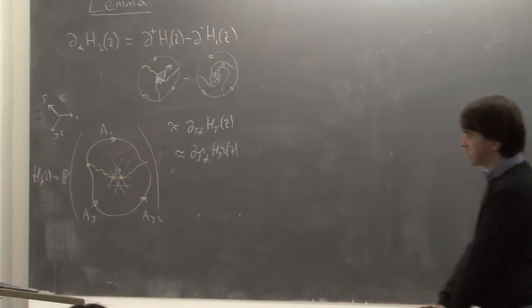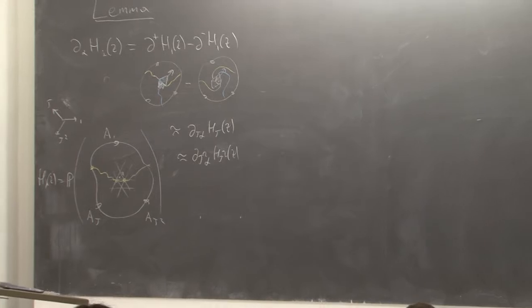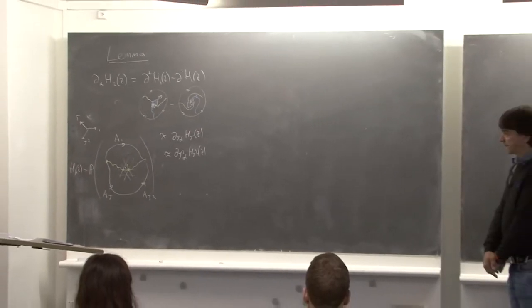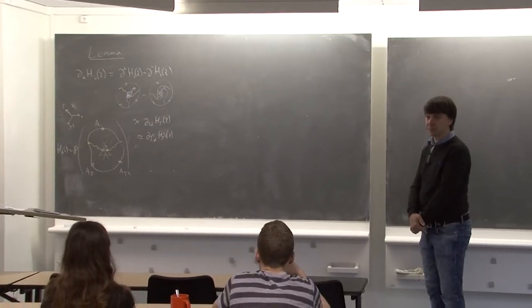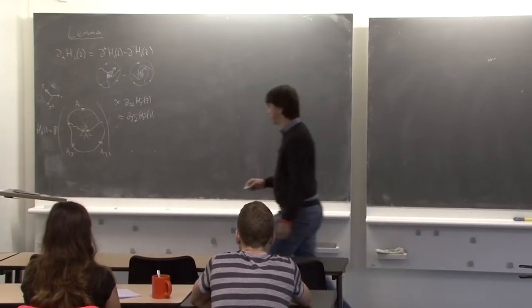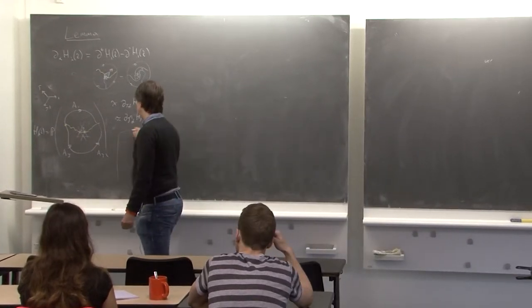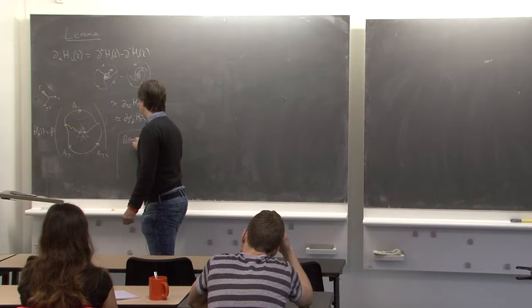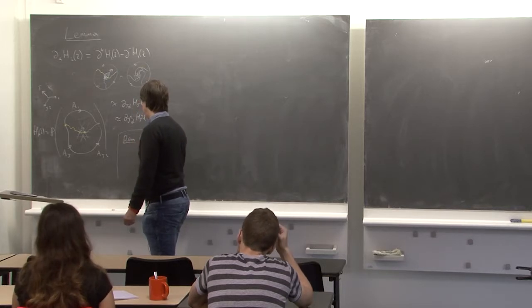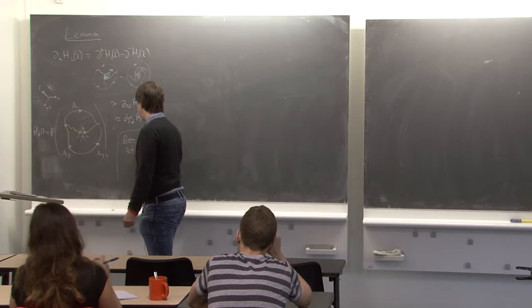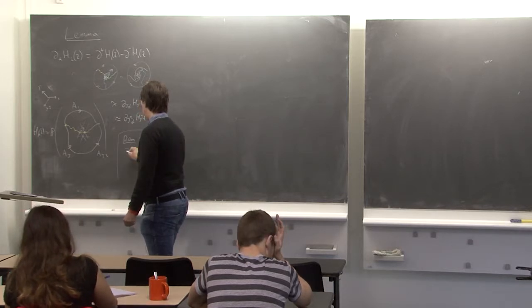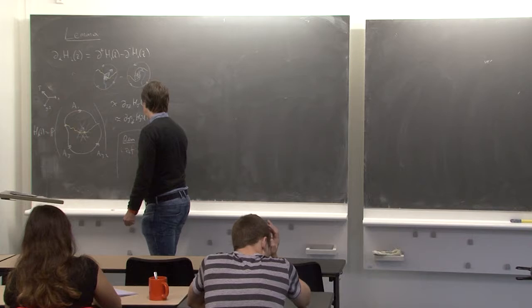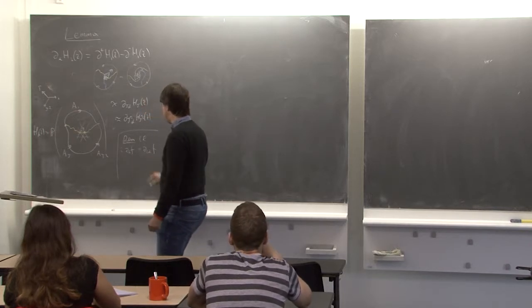So let's for the time being assume that, well, those are like Cauchy-Riemann equations. So what are the usual Cauchy-Riemann equations? A small remark: the usual Cauchy-Riemann equations tell you that the derivative of a function f in the direction alpha times I is the derivative in the direction I alpha of the function f.